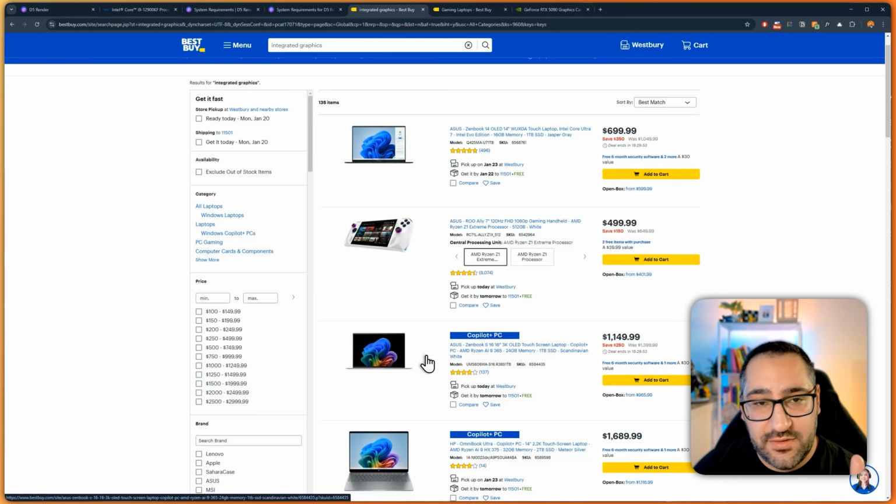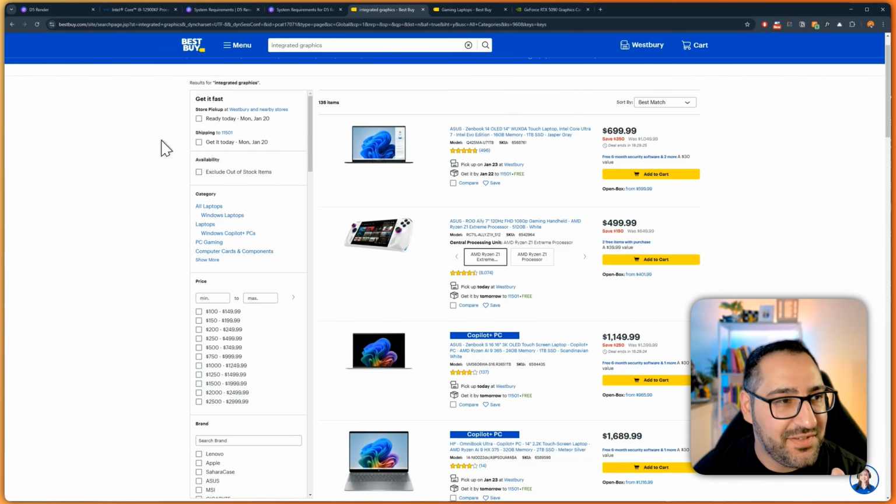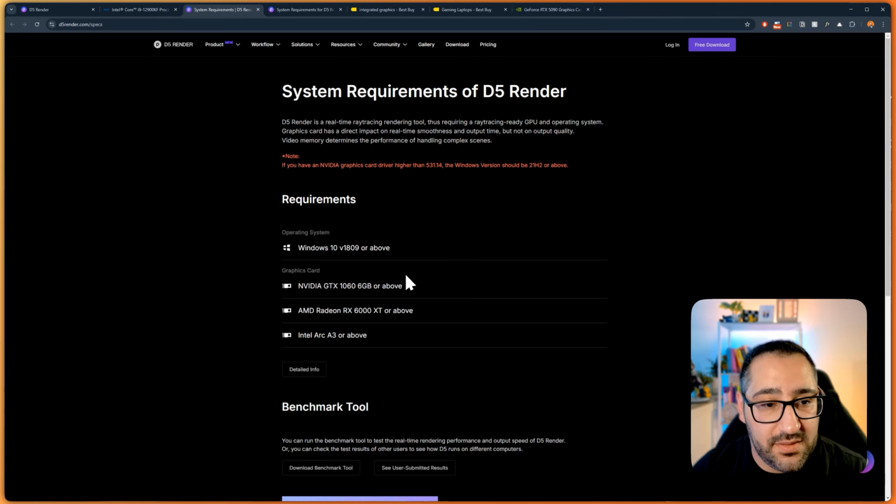The other thing, I see this all the time. People ask, is D5 available on Mac? And the answer is no. And it's not because D5 hates Mac. It's actually because of the technology that all the real-time rendering stuff is built on, DirectX. That doesn't exist on Mac. Those libraries don't exist, so it can't run on it. A little fun fact, the X in Xbox comes from DirectX. That's actually the reason, and that's why the requirement is Windows. Maybe at some point that changes, but that's the real reason why that's happening.